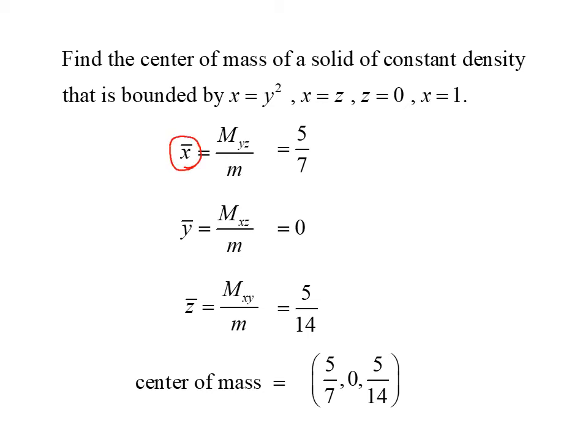Notice the similarities. The x-coordinate for the center of mass is the moment about the yz plane. Notice the y and z has no x in it, divided by the mass. So all of these are divided by the mass. And as you can see, the y bar has a moment about the xz, and the z bar includes the moment about the xy. So again, we just do those divisions, just make sure you get them in the right order.